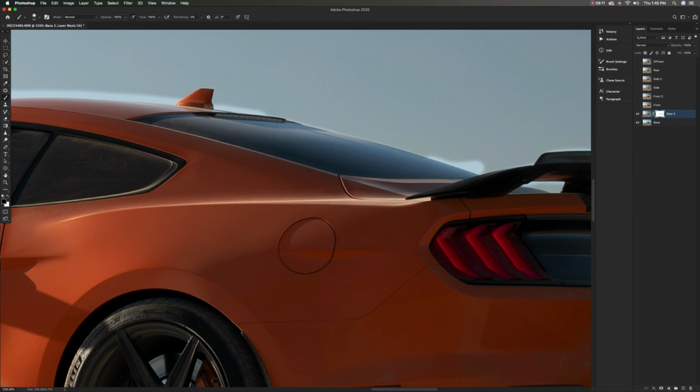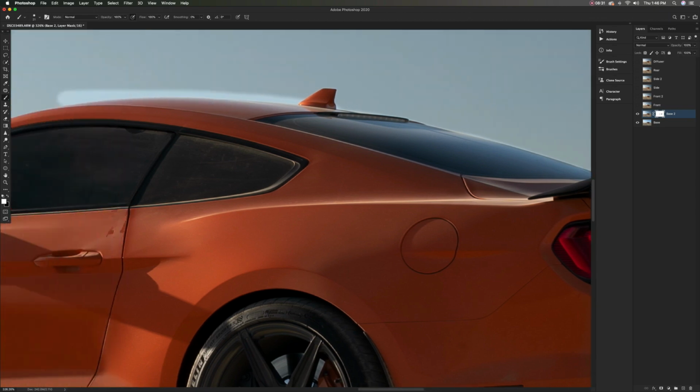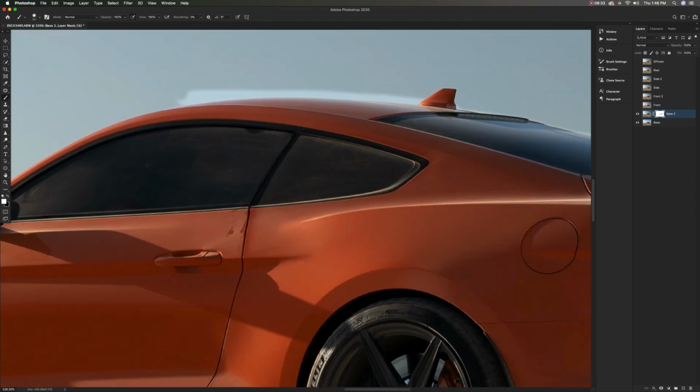Gives it a little blue tint. Awesome. Let's fix this. Not very precise, but I'm trying to do this really quickly. Same thing here.